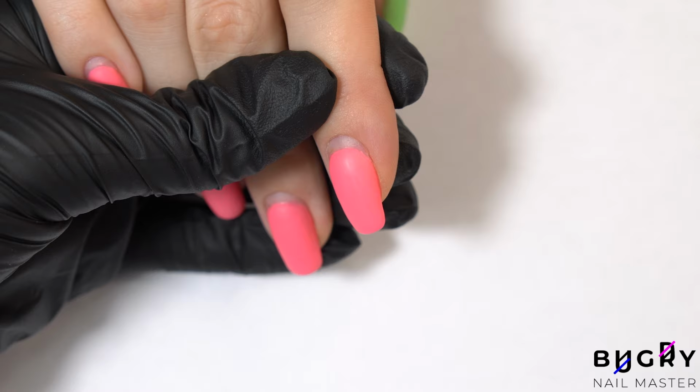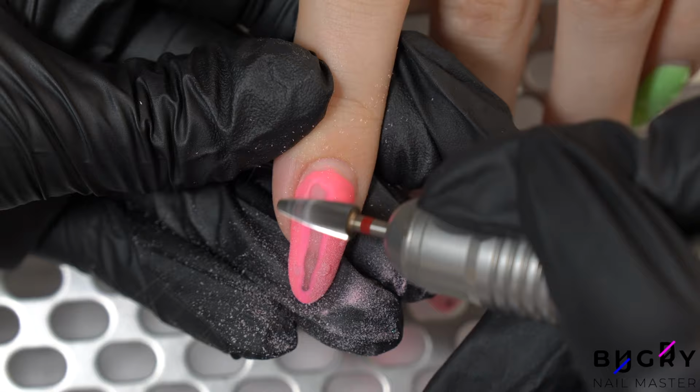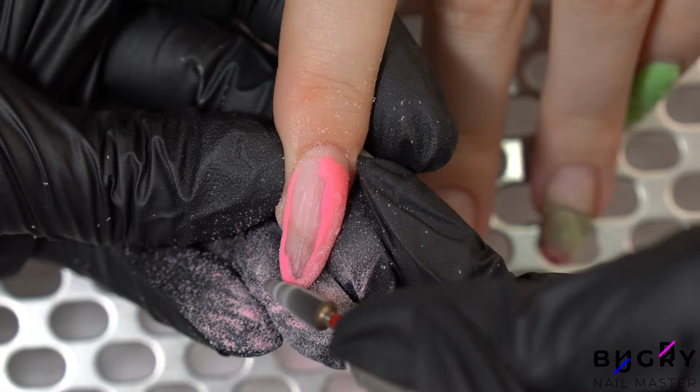Today's set is going to be so unique and so beautiful. I cannot wait to get started and hear which set you all like the most. As you can see, Johanna likes to keep her nails interesting and has them in two completely different shapes. We've decided that we're going to keep them in these two different shapes, but change the colors and design.